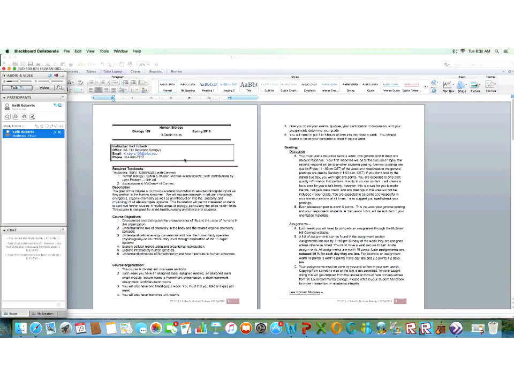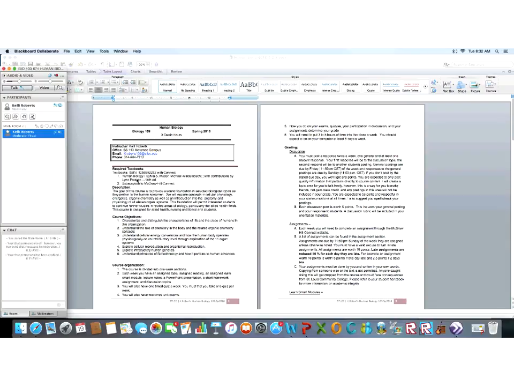So a couple of things about your syllabus. This is a 3-credit-hour class. There is no lab. You probably know all of this because you've registered for it. My name's Kelly Roberts, and this is where my office is located. The best way to contact me is through email. I'm having some phone issues with my messages, so if you leave me a voice message, there's no guarantee that I will get it in a timely manner. So the best way to contact me is through email, and that's listed right here.